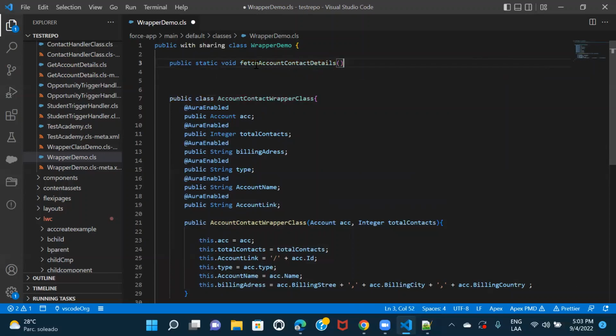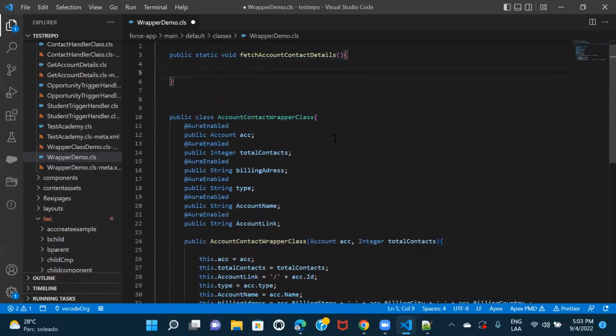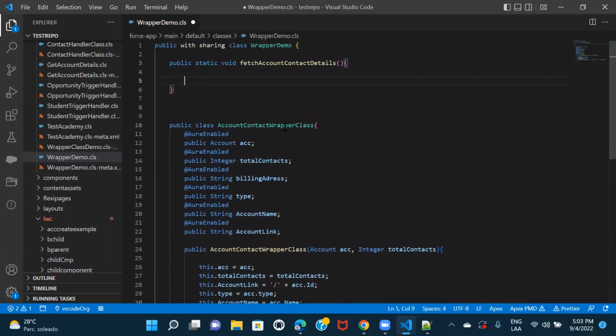Okay, so as I had explained, the whole funda of having the wrapper class is that you can create a list of the wrapper class, and when you actually fill in all the information into this, you can keep on adding to that list of the wrapper class, and you can finally return that list, wrapper class list. So here I would be returning the list of wrapper class. Okay, so list of, and this is the return type. So this method should be returning a list of account contact wrapper class.